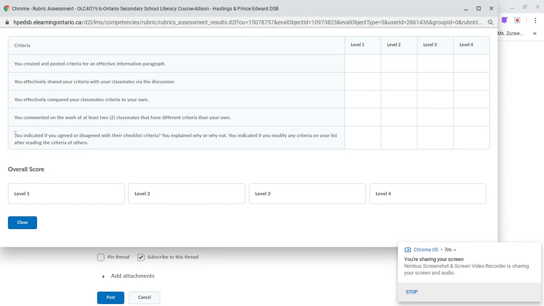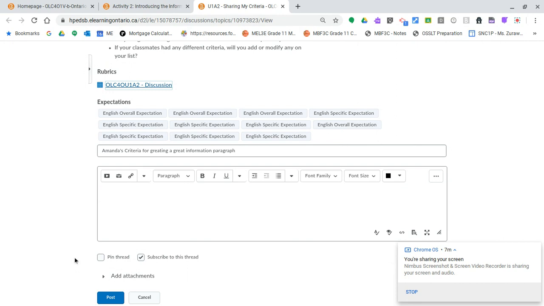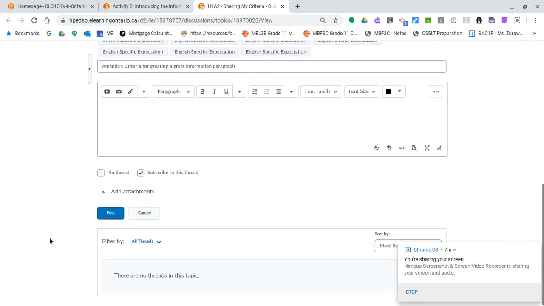And keep in mind, if you're agreeing or disagreeing with somebody, you're doing it in a way that is positive and respectful. So think about how your voice can sound or your tone can come across in text before you post it. Okay, so that's what we're going to focus on for Monday.